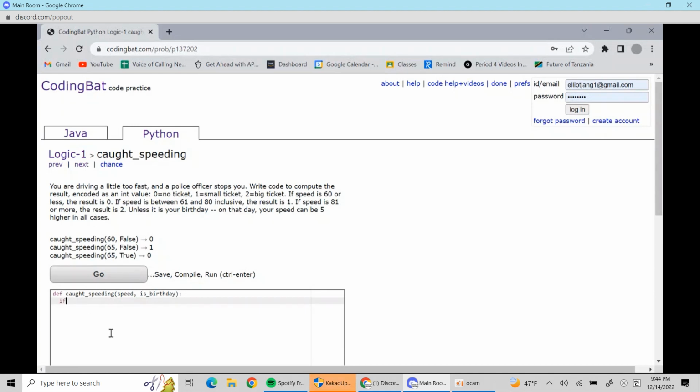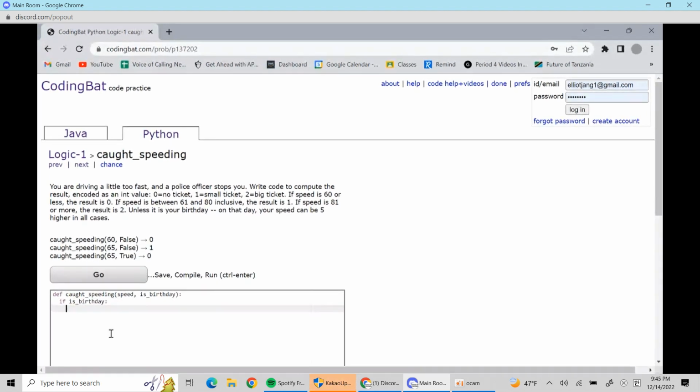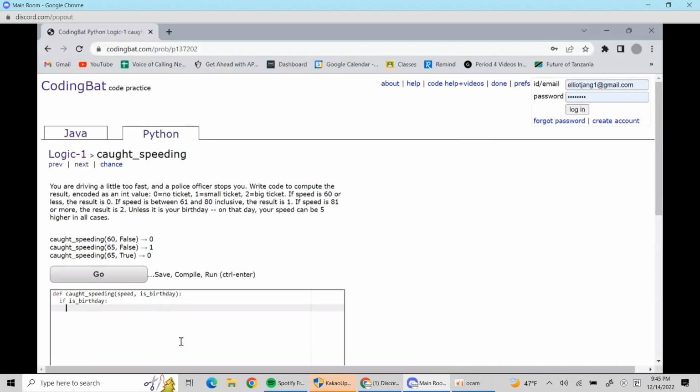So we're going to check if it's birthday, then our speed variable is going to be plus 5, right? Because speed can be 5 higher. Or we can subtract from itself by 5, okay? Just because they're asking your speed can be 5 higher, so we're going to subtract by 5, okay?